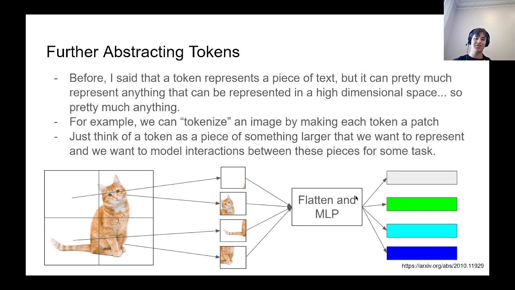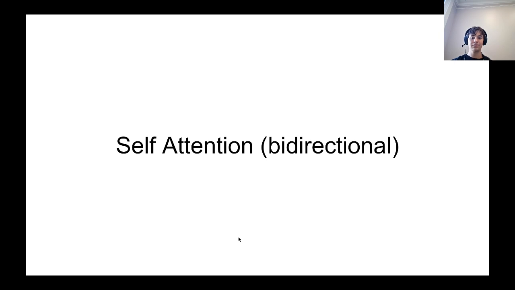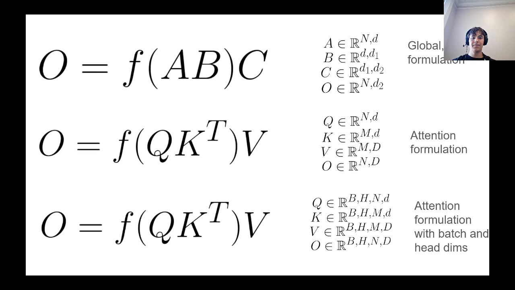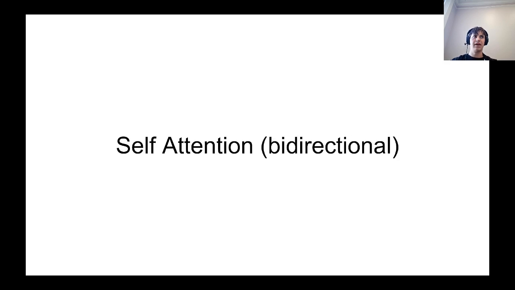So this is how you represent images now. You used to throw them through a convolutional neural network. Now you tokenize them and then throw them through attention. So you can tokenize anything, or if you can tokenize it, you can throw it through a transformer, and you can tokenize most things. Yeah, so self-attention. Basically, self-attention is going to be the first thing I go over, and I'm going to be going over bidirectional self-attention at first, but we'll build from there to causal attention and to cross attention.